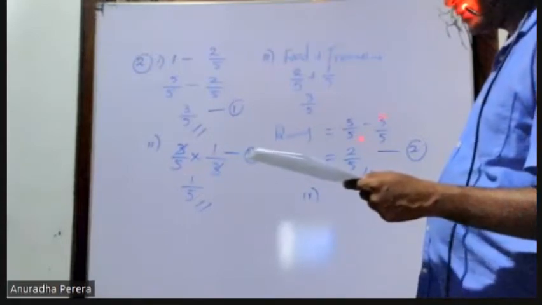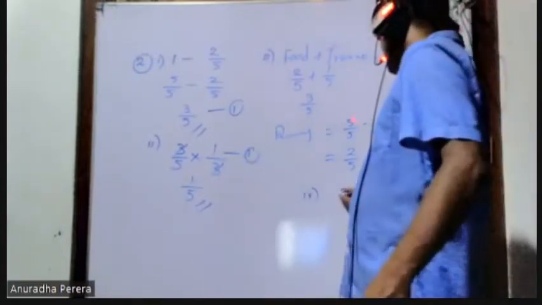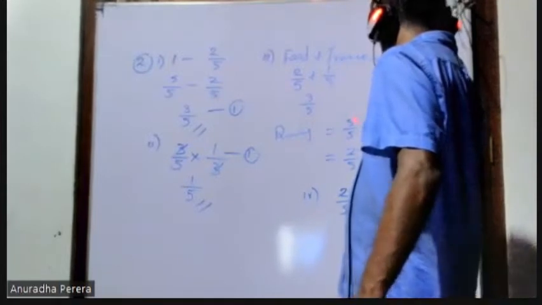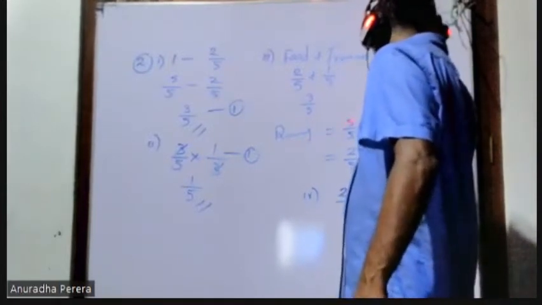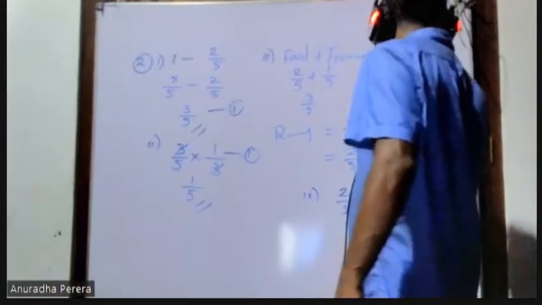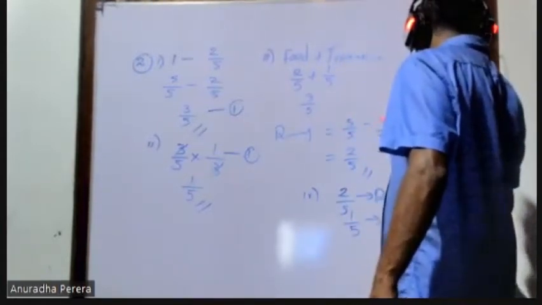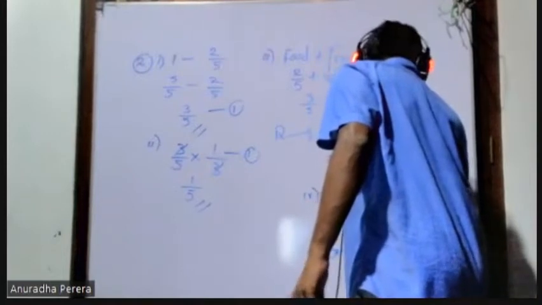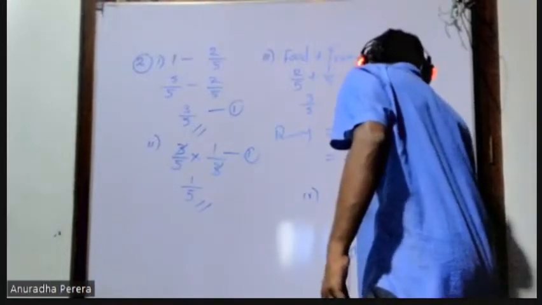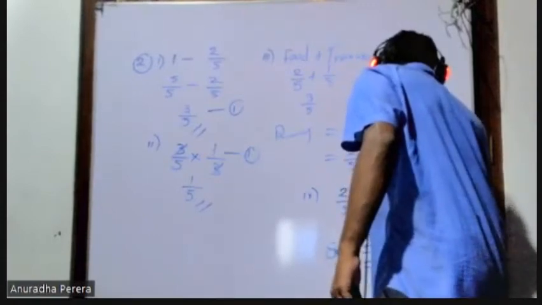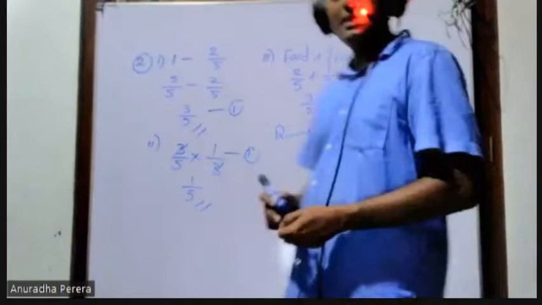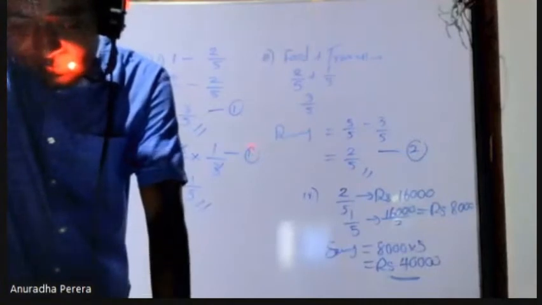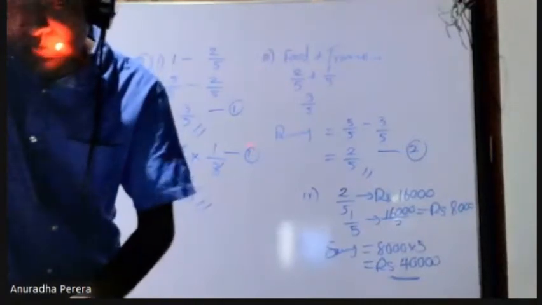After spending money for the two purposes mentioned above, the balance in his hand is 16,000. How much is his salary? This 2/5 equals 16,000. Then 1/5 is equal to 16,000 over 2, it is 8,000. Then to find the salary, multiply this 8,000 by 5, it is 40,000 rupees. 2 marks for 40,000.